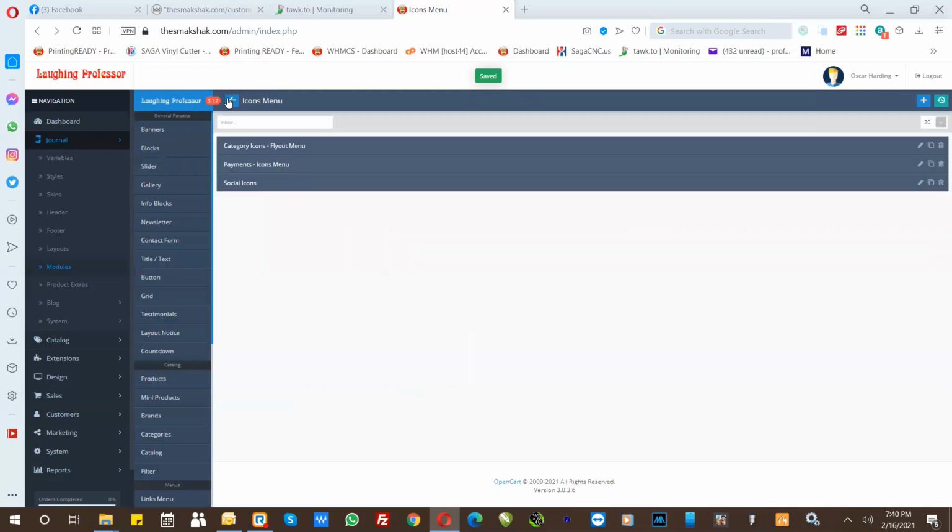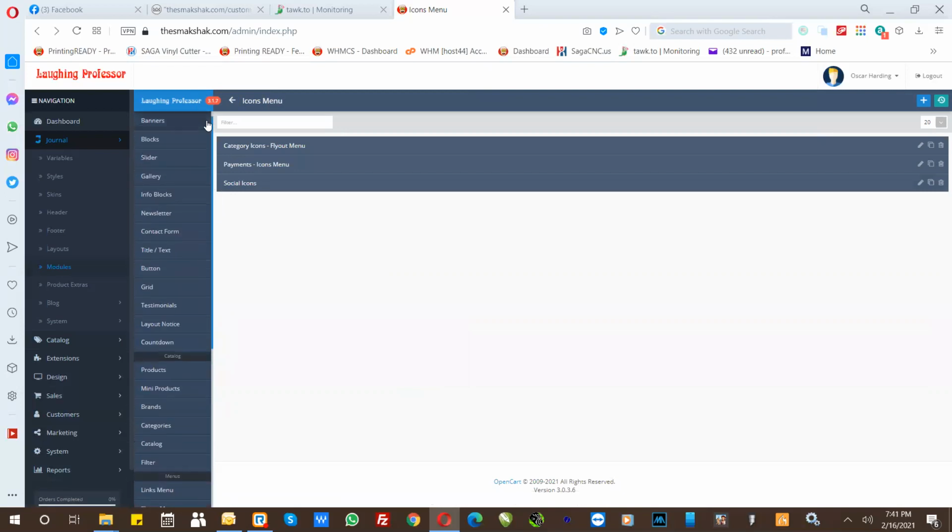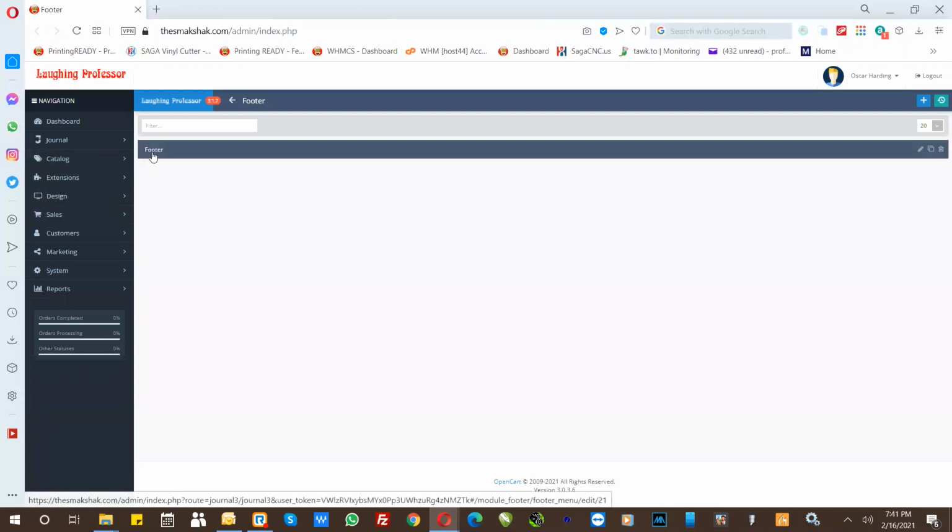And then click back to our list. And then you can go through your other sets, different types of menus. Okay. But while I'm here, in fact, let's just go a stage further. Let's go to footer menu. Okay, you've got a black box that I've set up at the bottom.